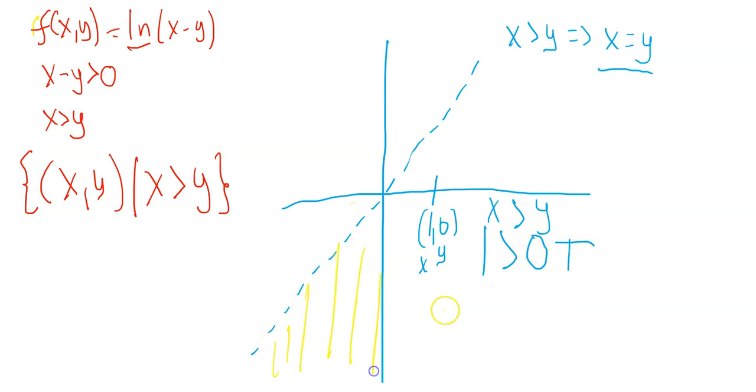So, of course, then this tells us that we would shade the region that pretty much looks like this, below the line, so to speak, and points not on the boundary line, but everything else.